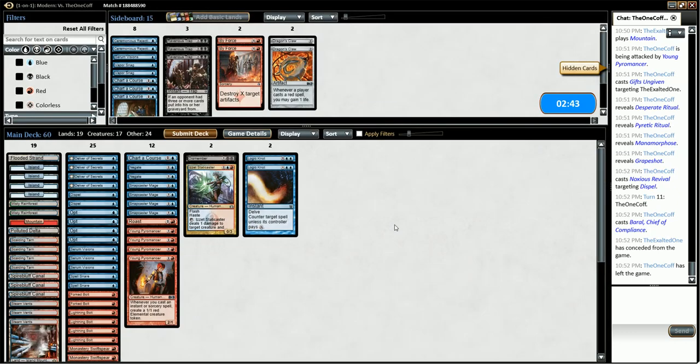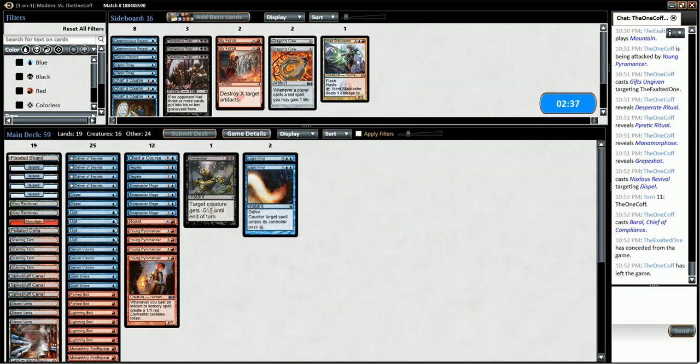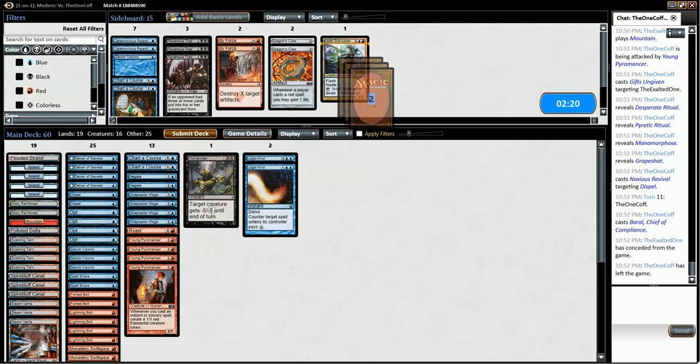Back to sideboard. If they had 2 Grapeshot, then I don't think it's worth hedging against Empty the Warrens. Maybe on the play I'll be able to leverage Chart a Course a little bit better. Vapor Snag probably just isn't good enough. The rest of this seems fine.